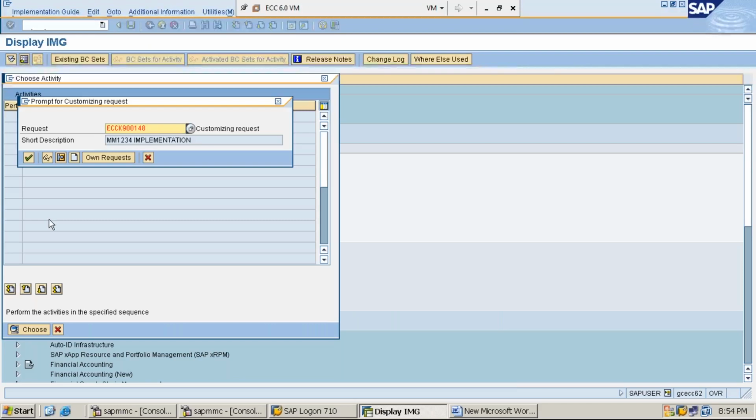Press enter again, then the continue button, and you get the message: data was saved.